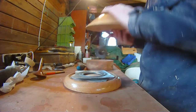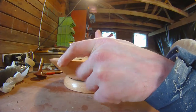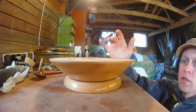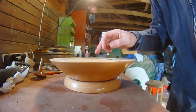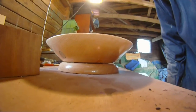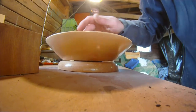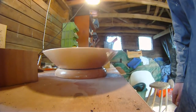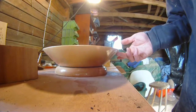Let's take a look. So there's the base, the epoxy's gone off, and then let's put that on. There we go, I've got about 3 mil clearance, but it turns wonderfully. Look at that. Let me get you a little bit lower. Can you see that okay? It's a bit wonky on the top because I haven't squared off the face yet. Right, all in all, I'm really happy with that.